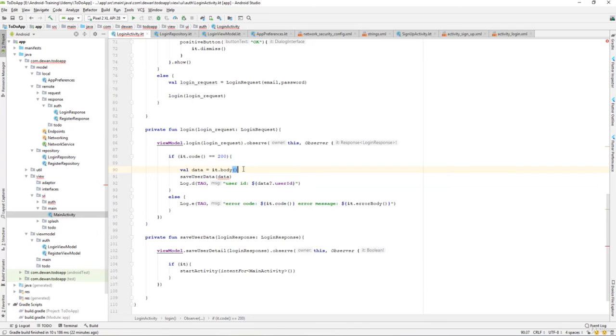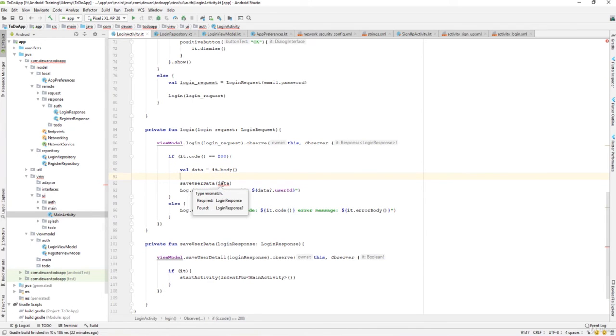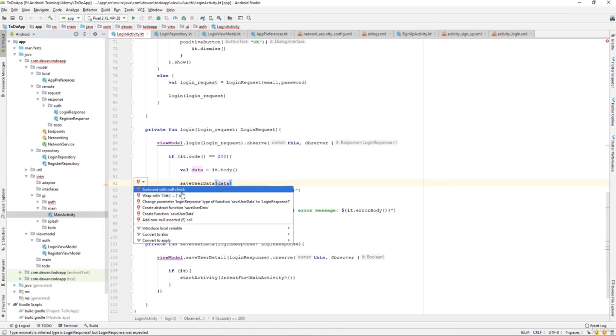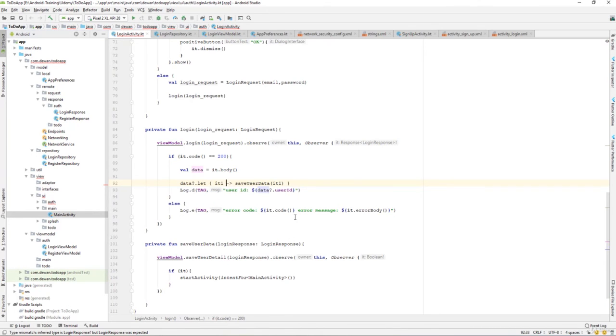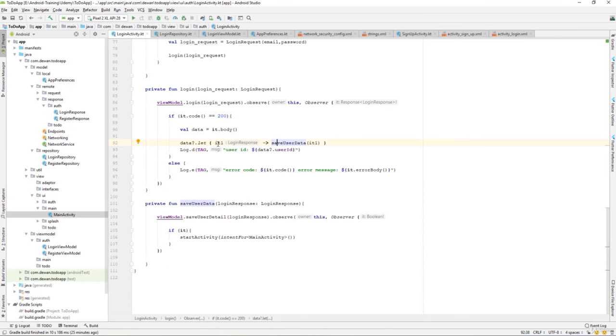data over here. And what it's saying is we found, require login response, but found a nullable. So I can just pass it as an empty value, or we can make a null check, wrapping with the let. So data.let, if it's not null, then we are going to pass the record over here. So I think we better remove all of this lambda expression, and let us create a short lambda expression over here. We can just pass the data over here.